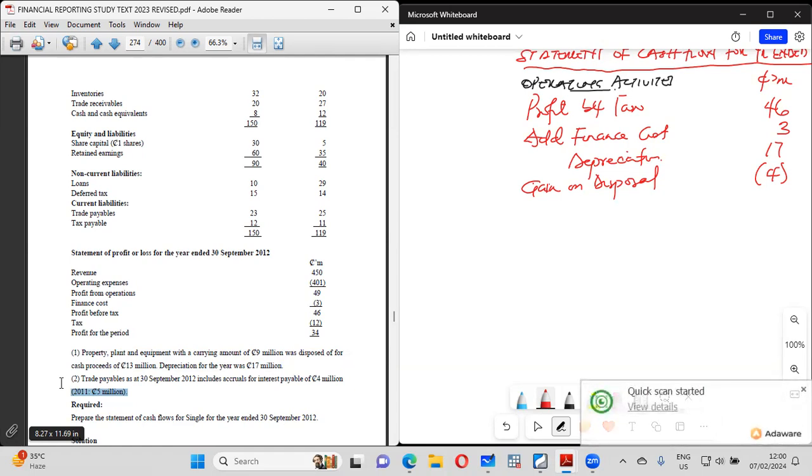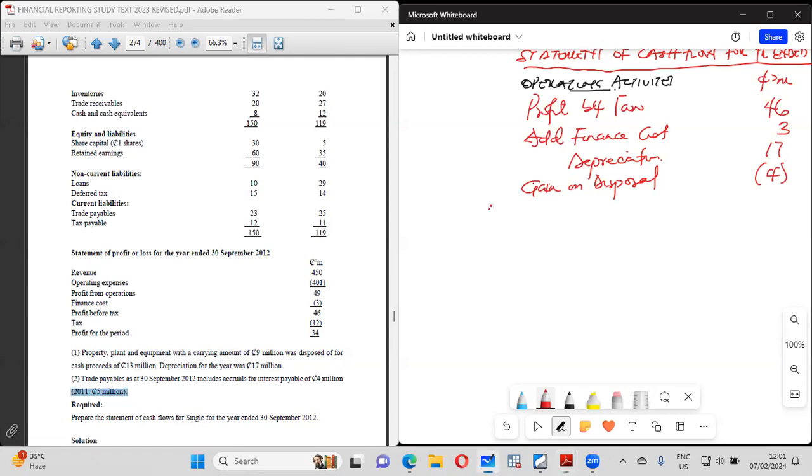All right, so let's now go to the next thing. If there has been an increase in accrual, this one said it includes an accrual on interest payment. So what we can do is use those two figures to determine our interest calculation. For this thing, we added back.